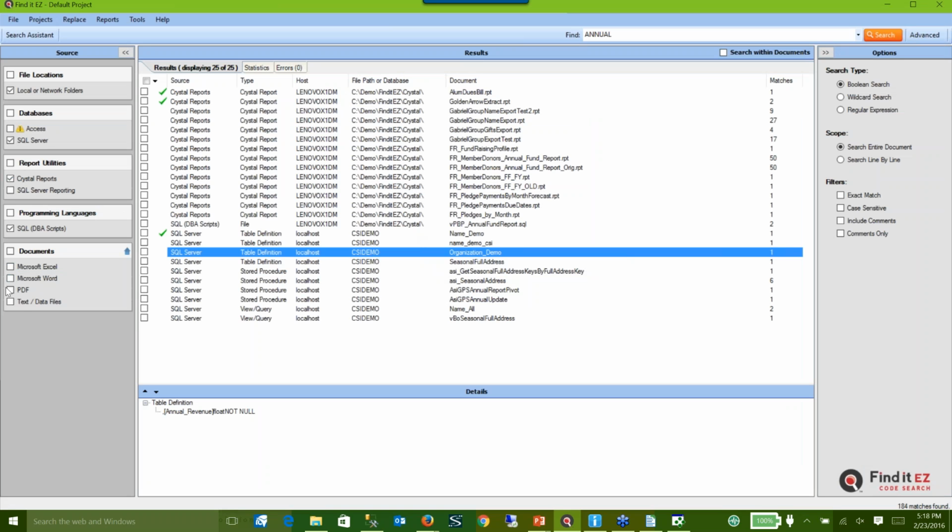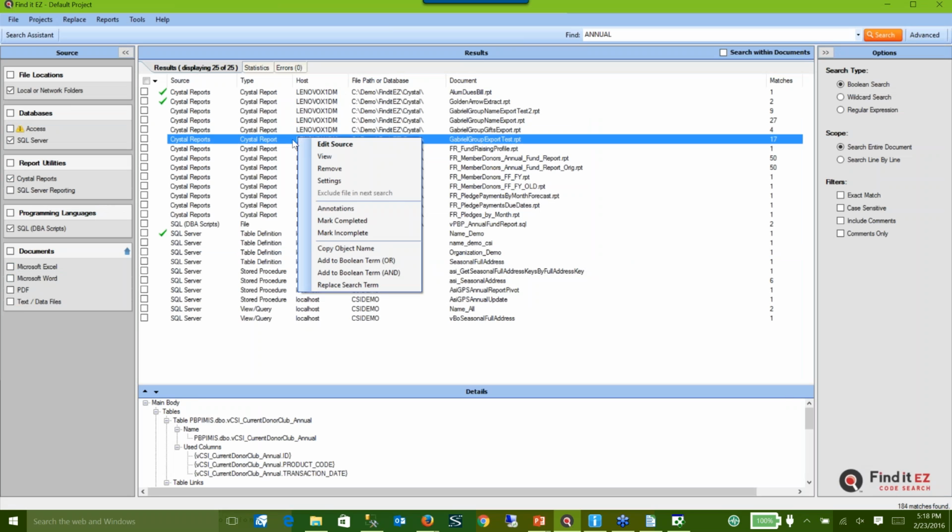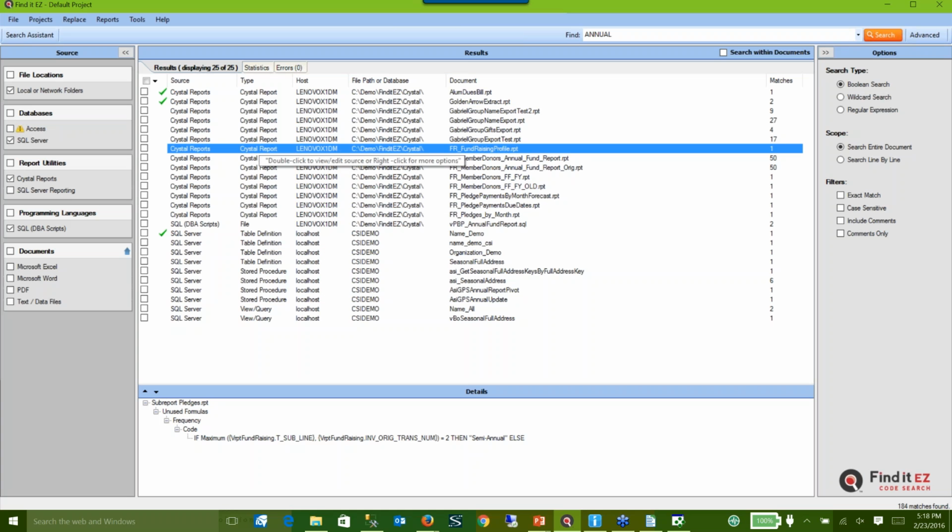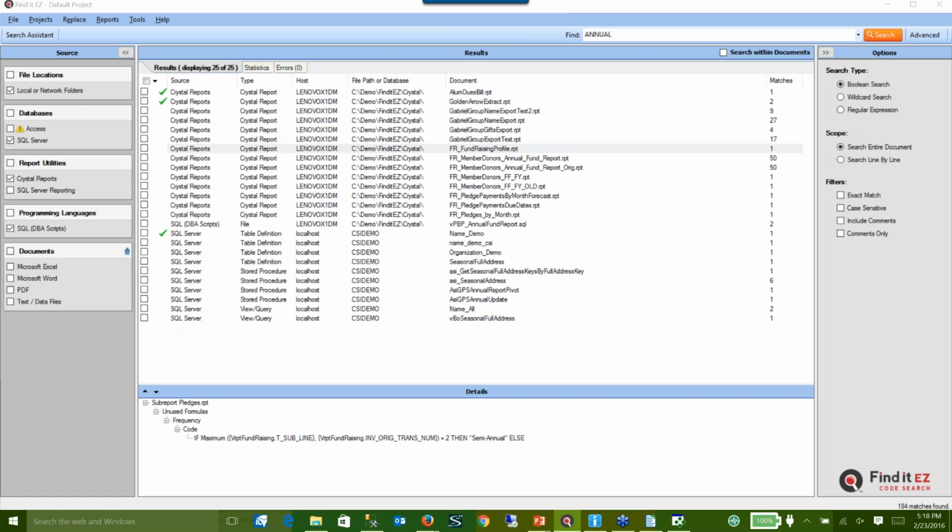I could have also said search inside Excel, Word, and PDFs. I didn't do that. And I don't have Access installed on my machine, so it tells me no there. So some really cool stuff you can do with FinditEZ here in terms of digging in to your database. It's not just about finding stuff in your database, it's finding stuff on your servers. So we're pretty excited about that.